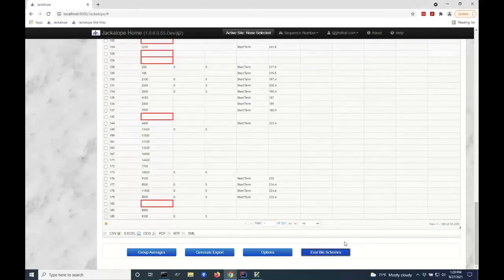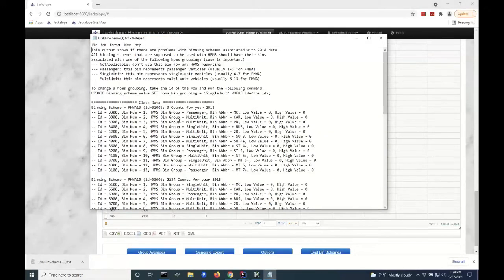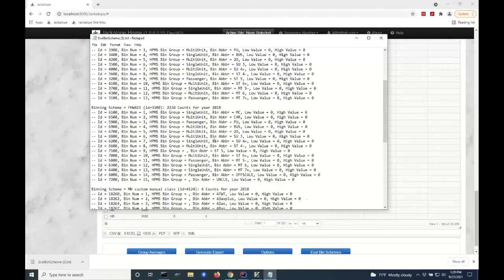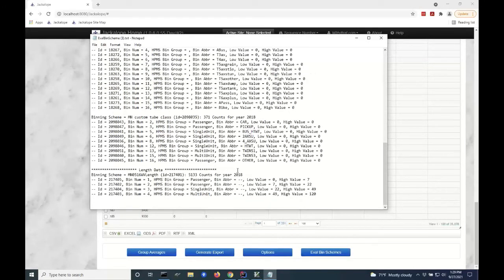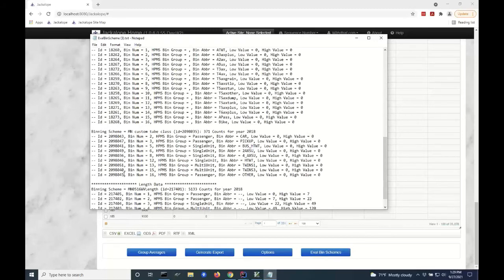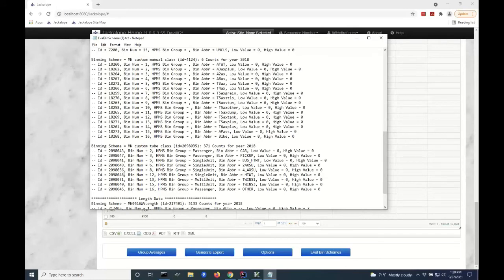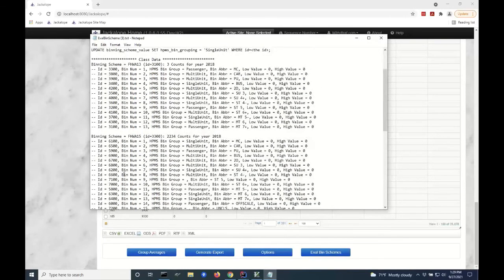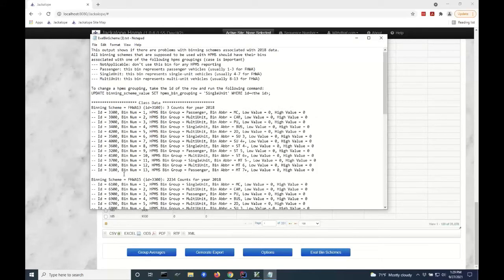So one other thing I was going to point out that evaluate bin schemes does is tell you if you've got a lot of counts that never bound to any bin scheme. So it will show you length. If you had 600 length counts and they weren't bound to any bin scheme, that would show up there. And then a solution could be resolved between us and the users to figure out, do we assign those for you automatically to help you? Same with class. So just another piece, but all of your data bound there, Joe. So we don't see an example of not bound.